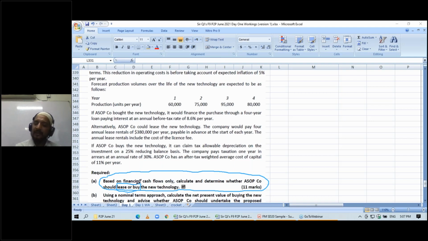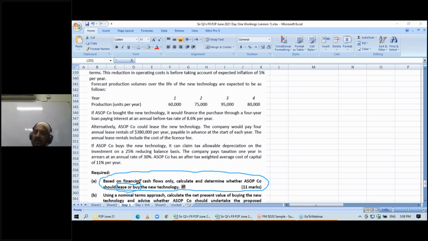But instead of that, all businesses have a taxable income and you deduct rent from it. So lease payments are just like rentals. So this 380,000 will be deductible from your taxable income, and your taxable income drops and you save some tax money in case of lease as well. So what's the difference between the two? In case of borrowing, you can claim and deduct tax depreciation or capital allowance from taxable income and save tax. And in case of lease, you can deduct the lease payments, your taxable income decreases and you save tax. But the timing will be different.